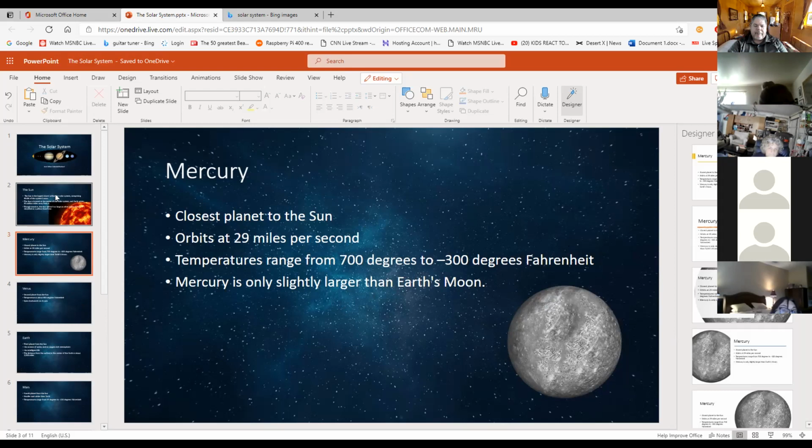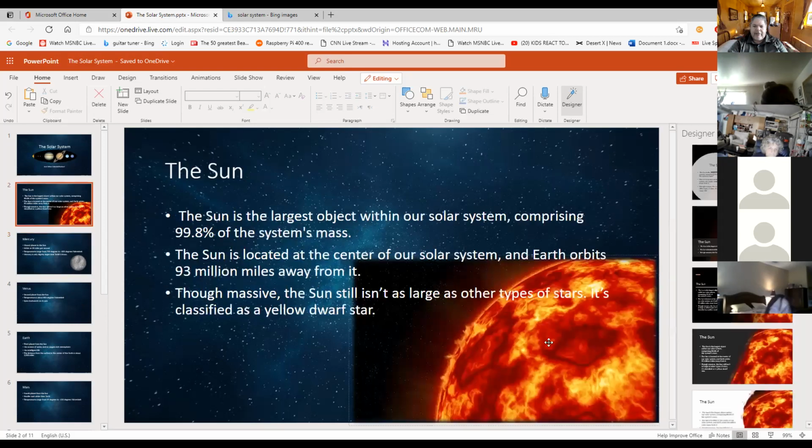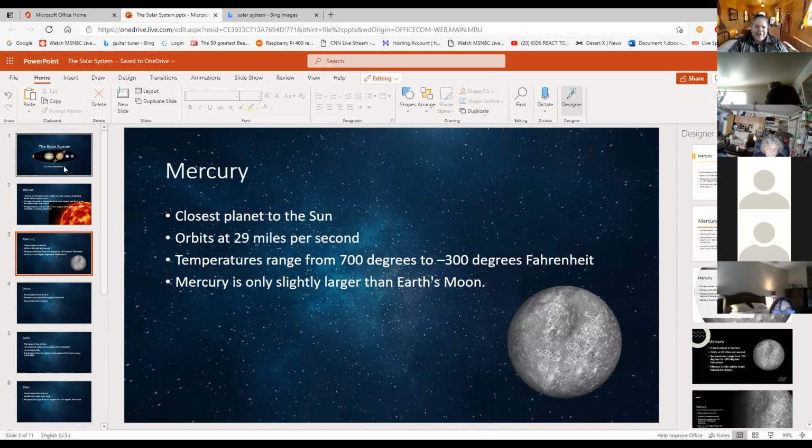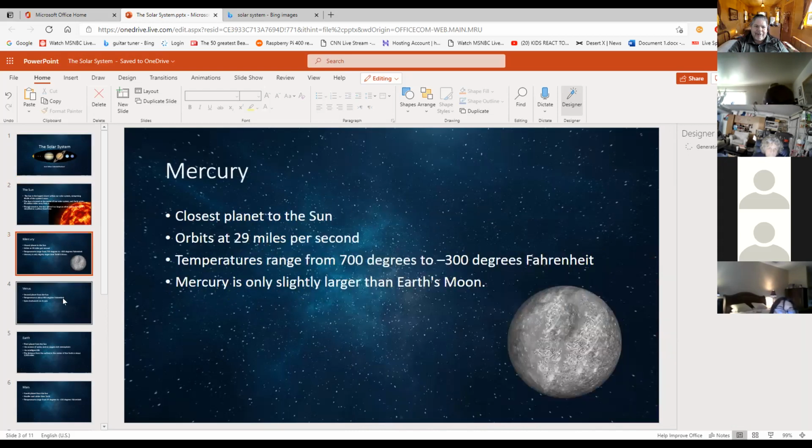I could have done the same thing with the sun, but I wanted a huge thing illuminating, so that's the only thing I could come up with. If you find a better picture than this, just get it. So that's what we're going to do, okay? Just doing all the different planets.